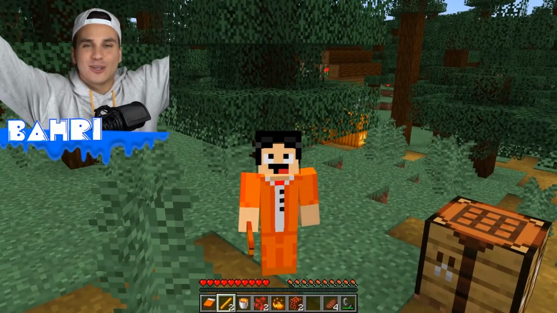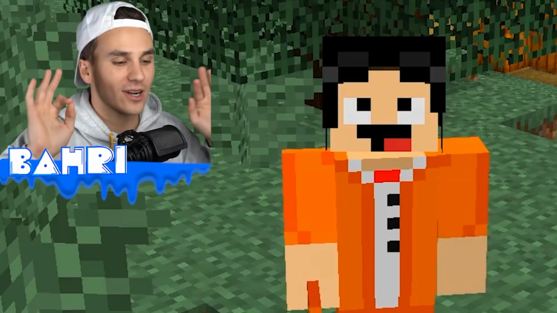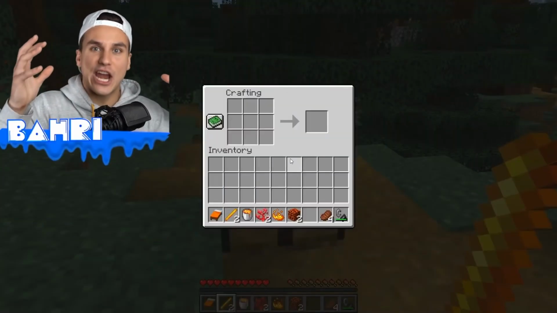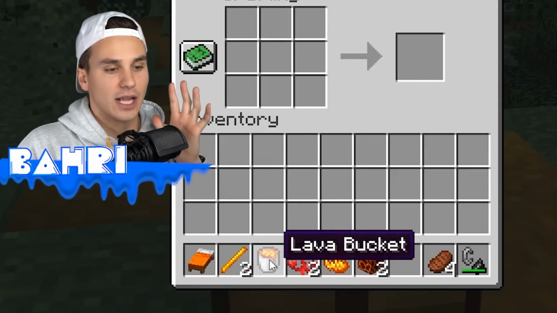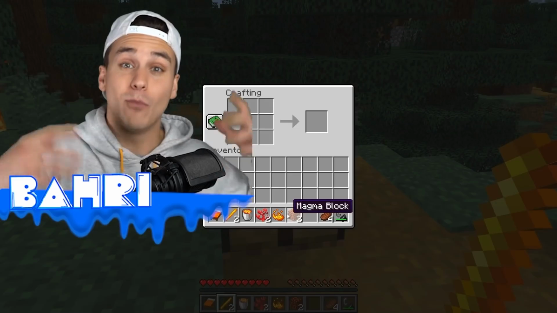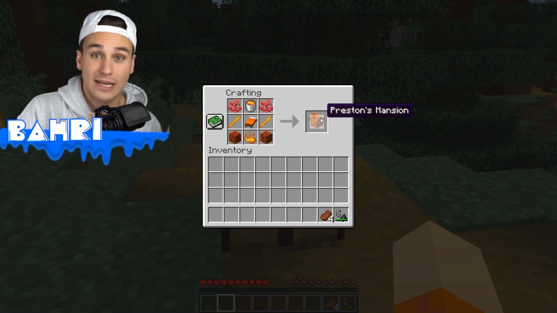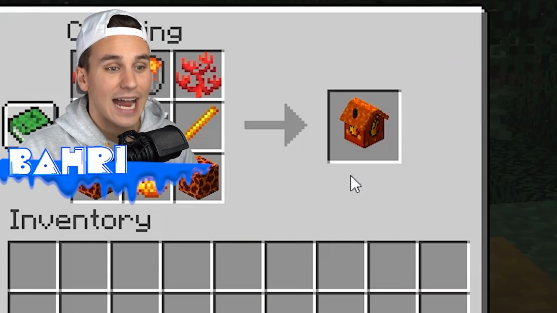Our final house requires a drum roll, please. This is the house I've been more excited for than any of them all, guys. And this house is Preston's house, the fire mansion itself. We're gonna need an orange bed, blaze rod, lava bucket, fire coral, blaze powder, and magma block, more supplies than any of them all so far. Lay them out in this fashion and you get yourself Preston's mansion. And you can even see the fire logo on the side of the mansion there.